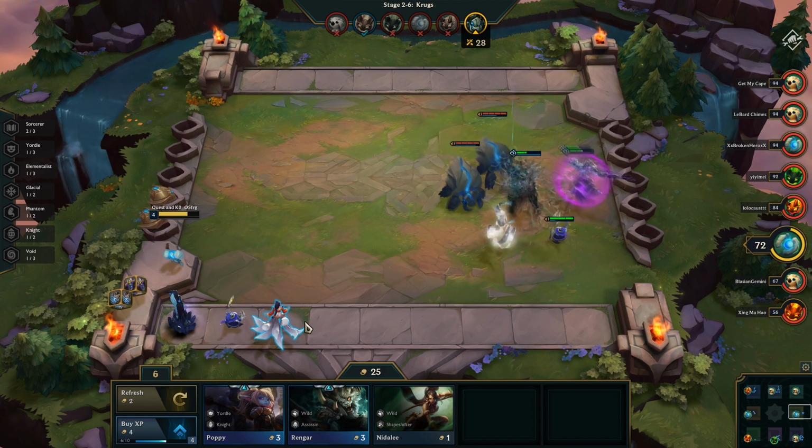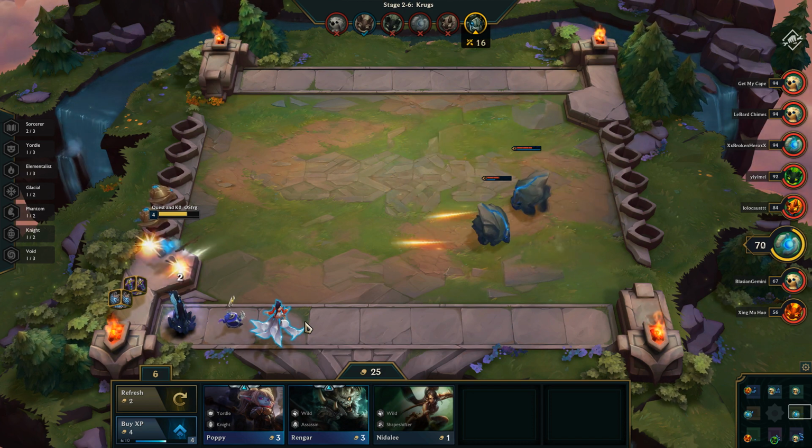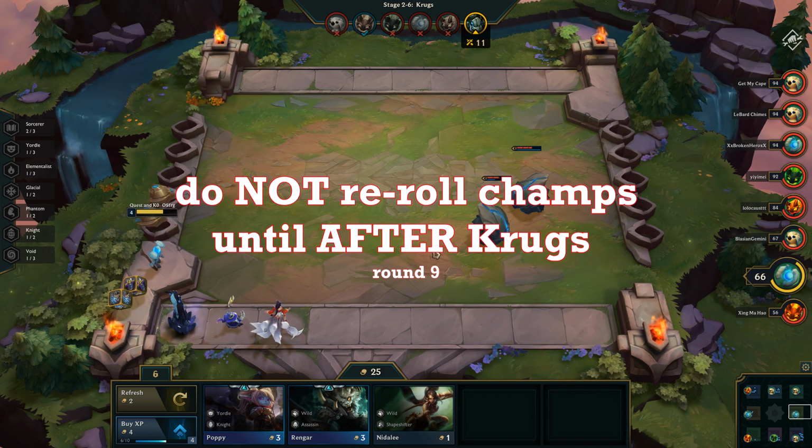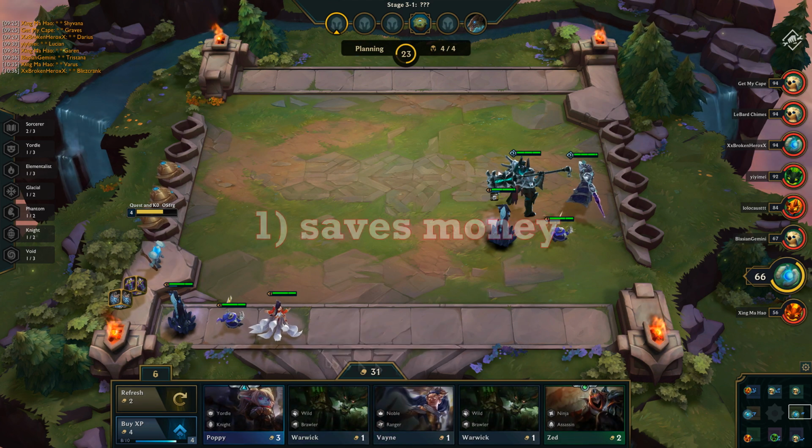There are a few different ways to approach the early game, but the way I have found the most success with is by avoiding the reroll button entirely until the Krug stage, which is round 9. The main reason for this is twofold. Number one, it saves you money.